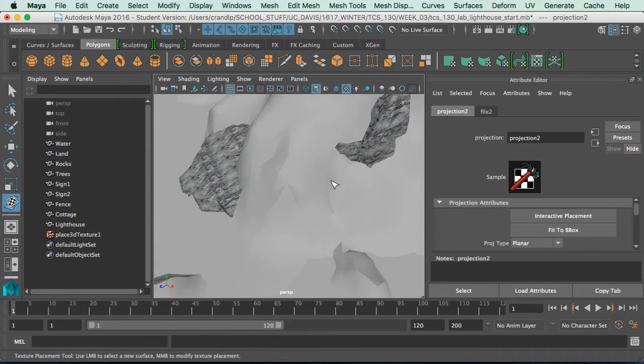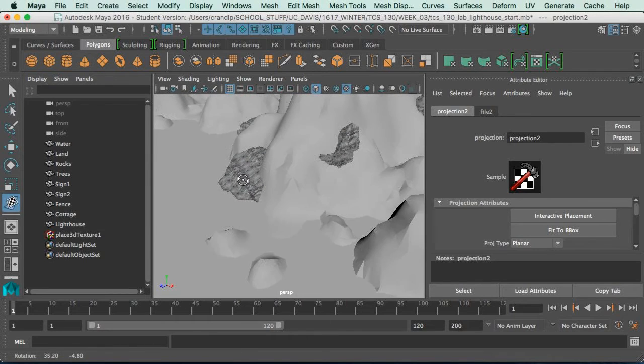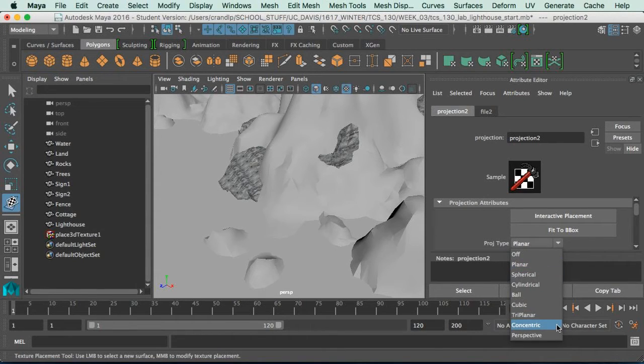So we have an interesting challenge here because we need to do some investigation. What general shape are my rocks? They're rock shaped. Are they a plane? Not really, right? Are they a sphere? Nope. Are they a cylinder? No, not really either, right? So these projection types here, the first little group, it's not a plane, sphere, cylinder. Is it a ball? And FYI, I'm not entirely sure what the difference between a ball and a sphere is. If anyone can discover that, I'd be fascinated to hear that, right?